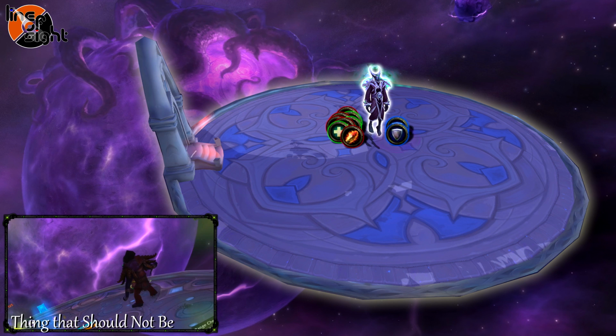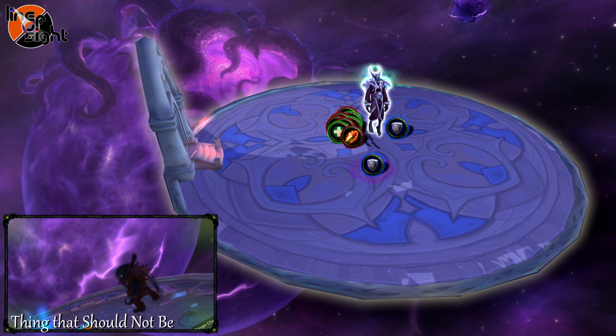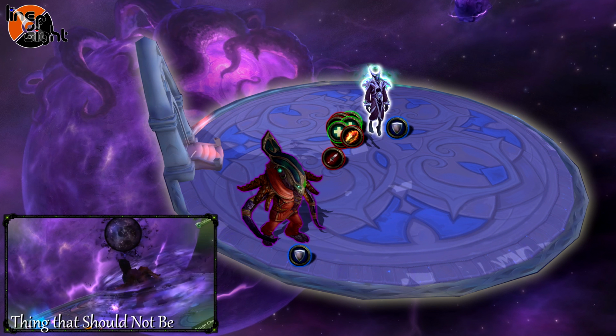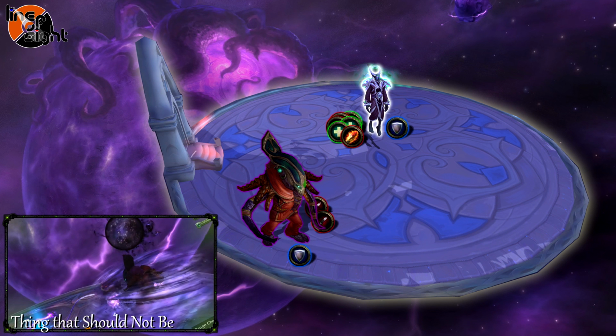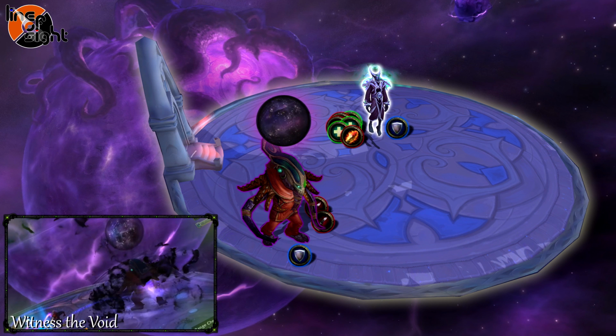The comet from gravitational pull this phase will also spawn an add. The targeted tank will want to run to the edge of the platform before the comet falls to ensure Etraeus and the add are separated. If they are too close, they will both be immune to damage. Focus down the big add and face away each time it casts Witness the Void to avoid the fear.